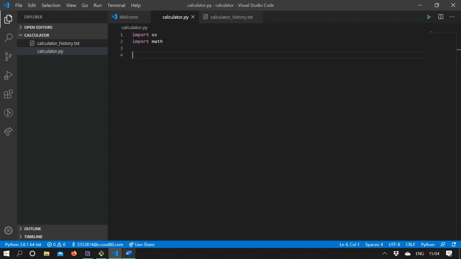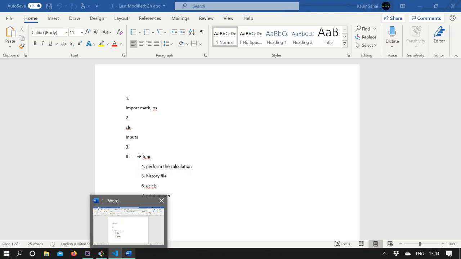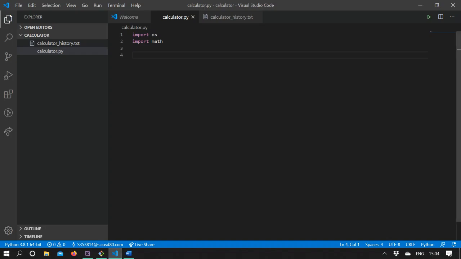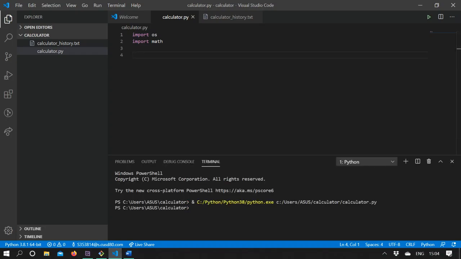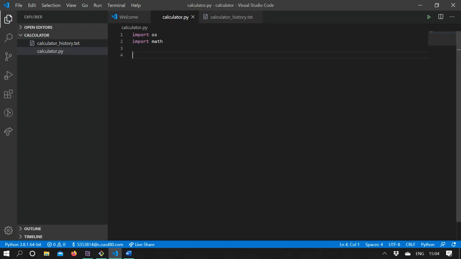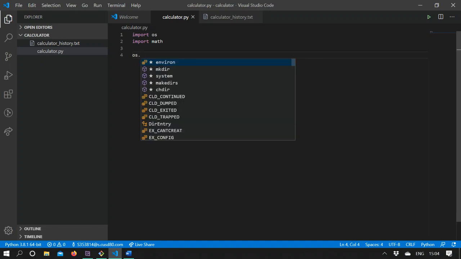Next on the list was to use the CLS command. As you can see here, if I run this file right now, it shows me all of this stuff up here. We don't want to see any of this because that's junk we don't even need. So first thing we're going to do is os, and then we're going to use the system method.